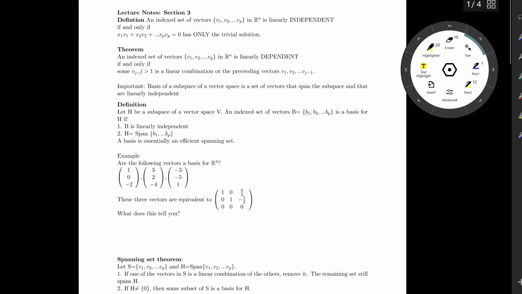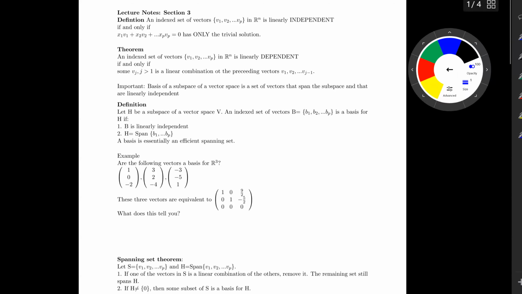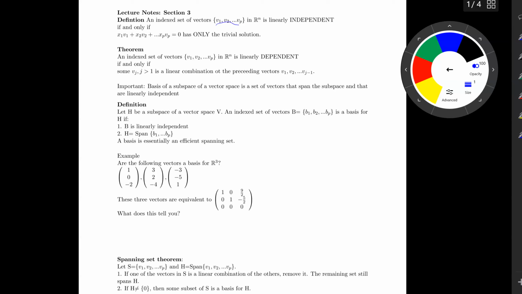Okay, so if we have a set of vectors, a specific set of P of them in Rn, so there's not necessarily n of them, and yet we know they're linearly independent. So what does linearly independent mean? They're linearly independent if and only if, oh sorry, these v's should have been made bold, because they're vectors. A set of vectors is linearly independent if and only if the only way I can get to the zero vector, right?